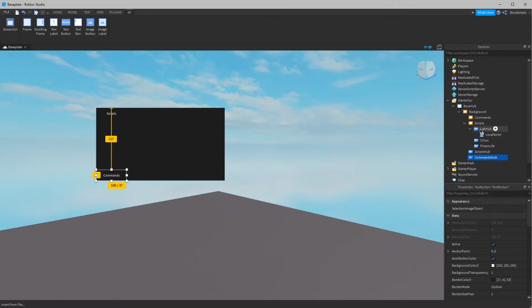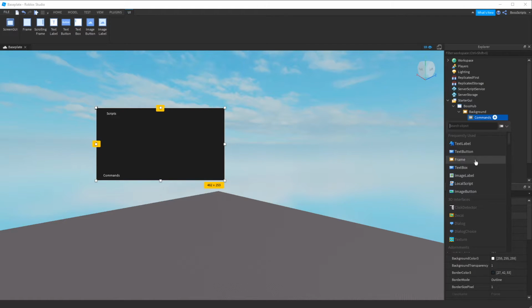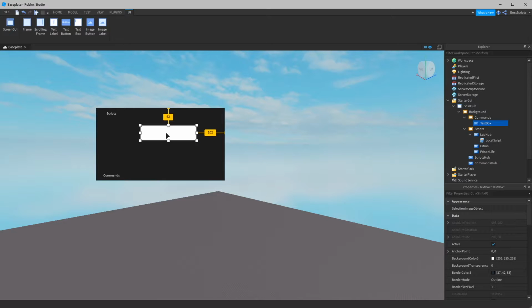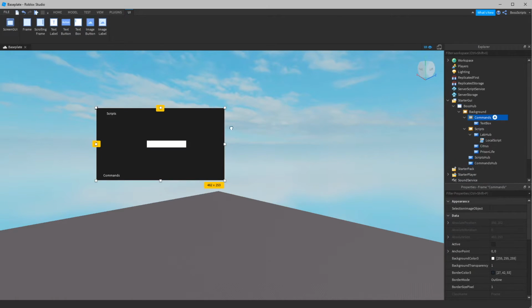So now what I like to do is get a text box. Alright, I will put it in the center. And it looks like a weird text box, but it's fine. Then we're going to grab a button.